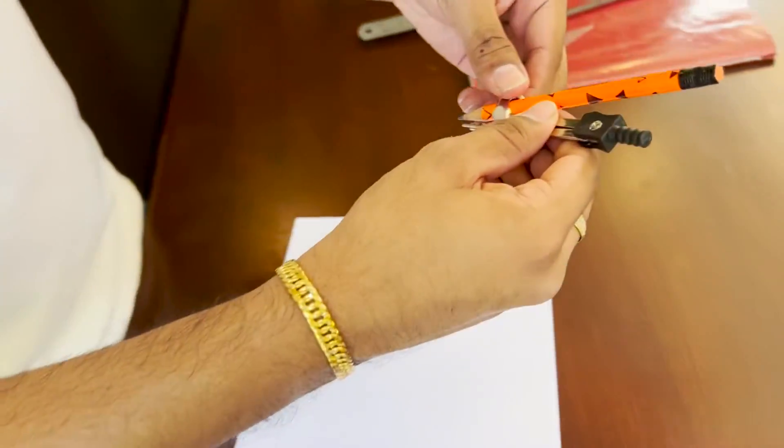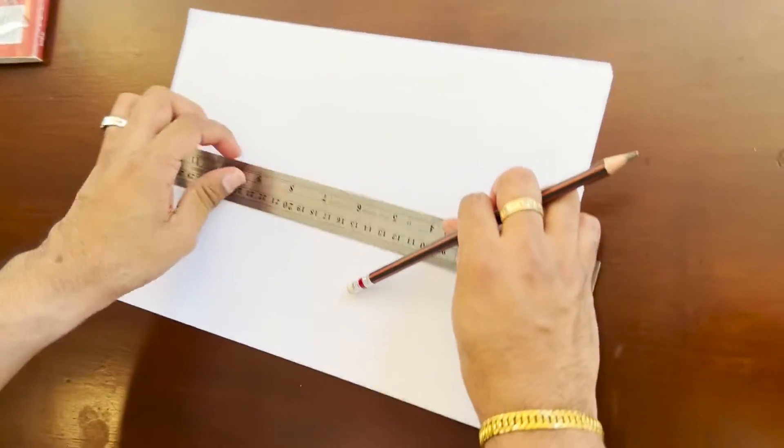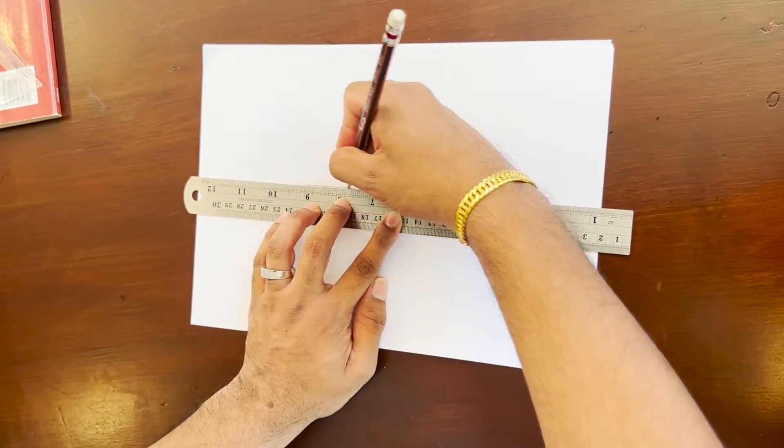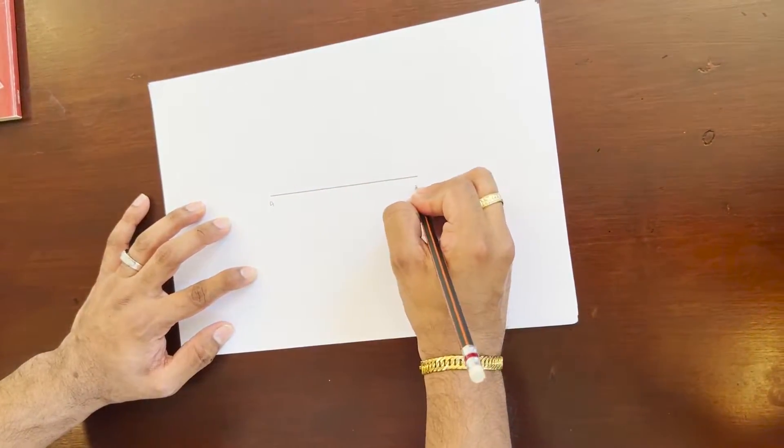Come here and take a look. Before that, make sure your compass is tight enough. First, we are going to draw a line segment. In some questions they will already give you this line segment. Let's say I call this line segment AB.